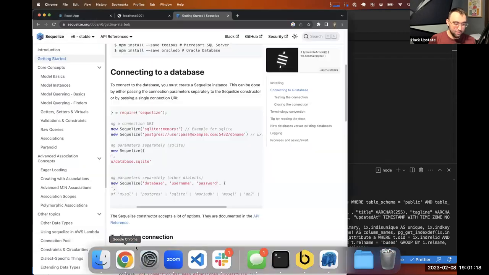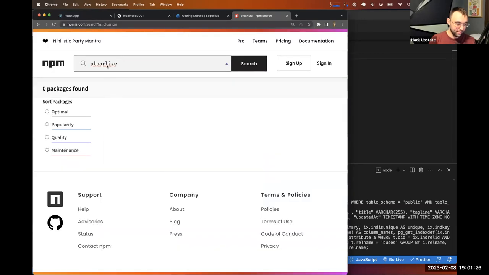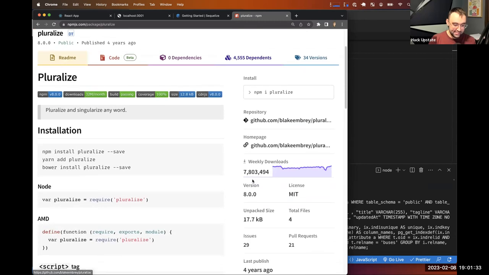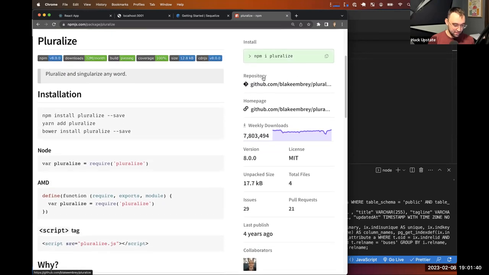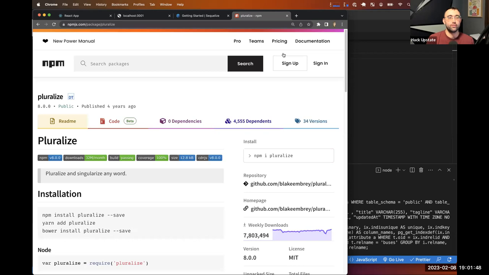This is actually a rabbit hole you didn't know you were sending me down. That actually uses a library called Pluralize, which is downloaded 7.8 million times a week. And one of the contributors is me. I found there was a word that needed a different pluralization. I believe it was thesauruses. Thesauruses were not properly adding the ES, and it broke my code in ways I cannot begin to explain. So I went in and added a pull request, and they accepted it. So thesaurus now turns into thesauruses as it's supposed to.